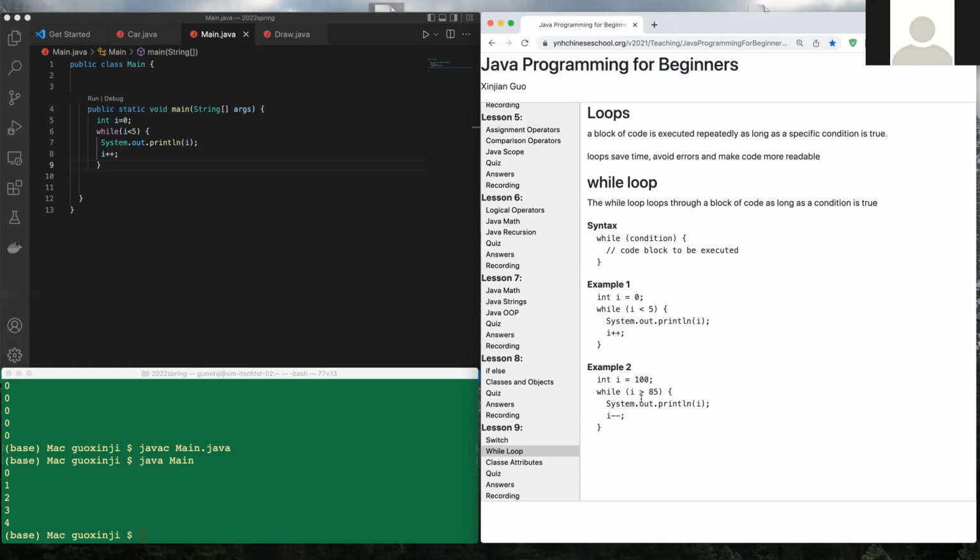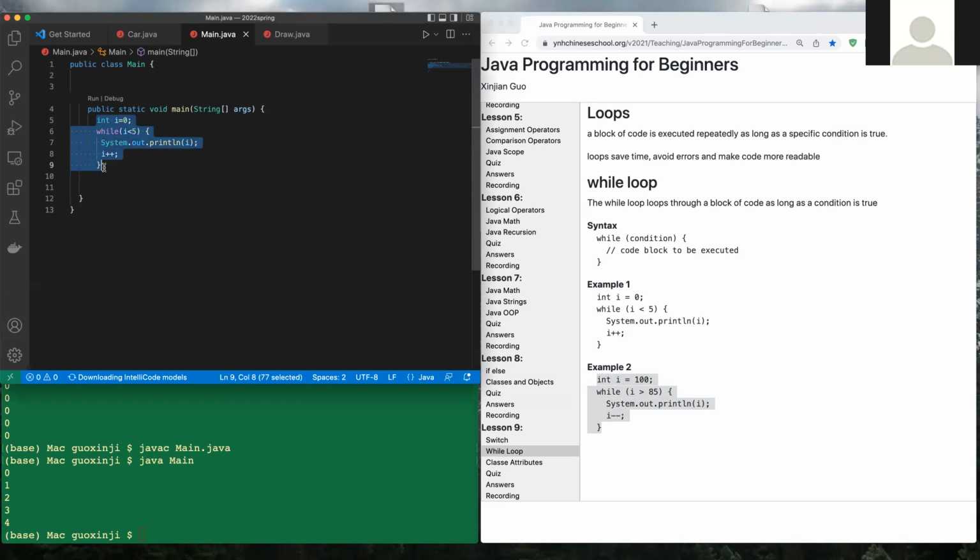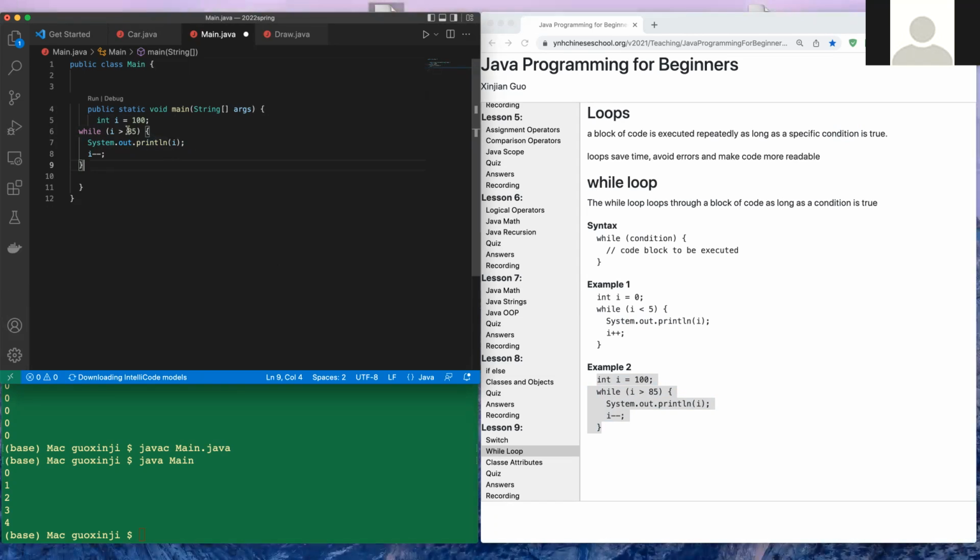A little bit harder to understand, but this is going backward. So we start with 100 and then print 100, 99, 98. So remember this minus, take 1 out of I. Save the program.